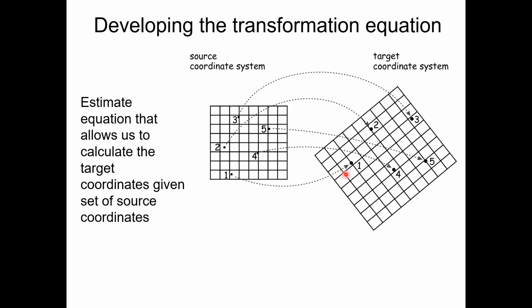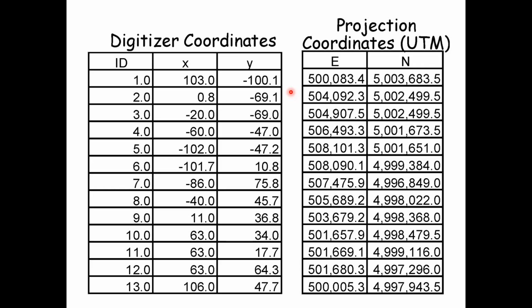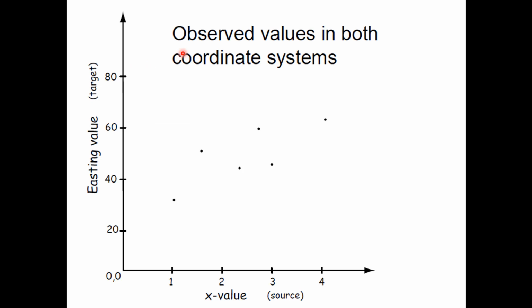But there's a couple important things here. Once you get to enough points, the system that you're using, whether it's ArcMap or some other type of GIS software, is going to start estimating a transformation equation. Once you start doing that process, basically what you end up with is a table showing each of those control points that you're creating. For those of you that need to think about this in terms of statistics, this is a statistical process. Hopefully everyone out there is taking statistics and will understand this a little bit.